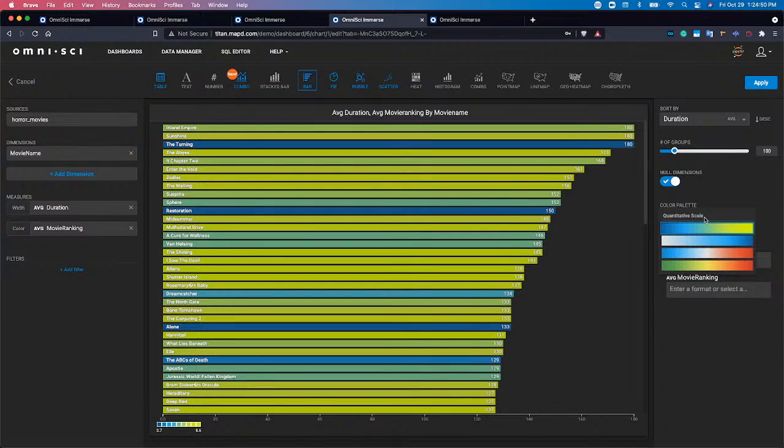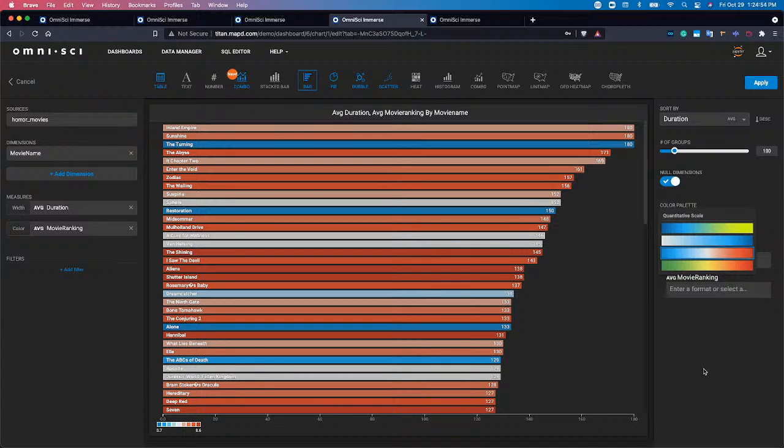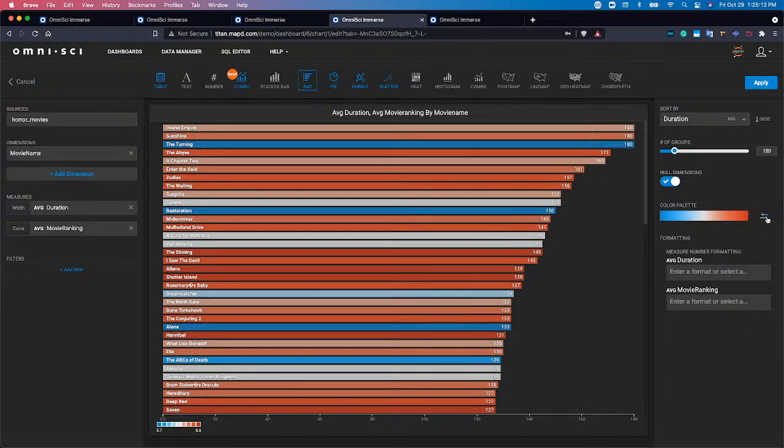All right, so I'm going to make this a little bit easier, at least for me, to view, and this actually gives us a little bit better idea. The color is going to be our average movie ranking. So the bluer the row, the lower the ranking, and the redder the row, the better the ranking. We can actually flip that so that red represents the poorer rating and the bluer the better rating. We can always change the number of groups, how we're sorting these, even the measure number formatting. So if we wanted the actual averages to be represented in a particular way, whether that be some type of imperial, float, or integer, we can go ahead and change that.